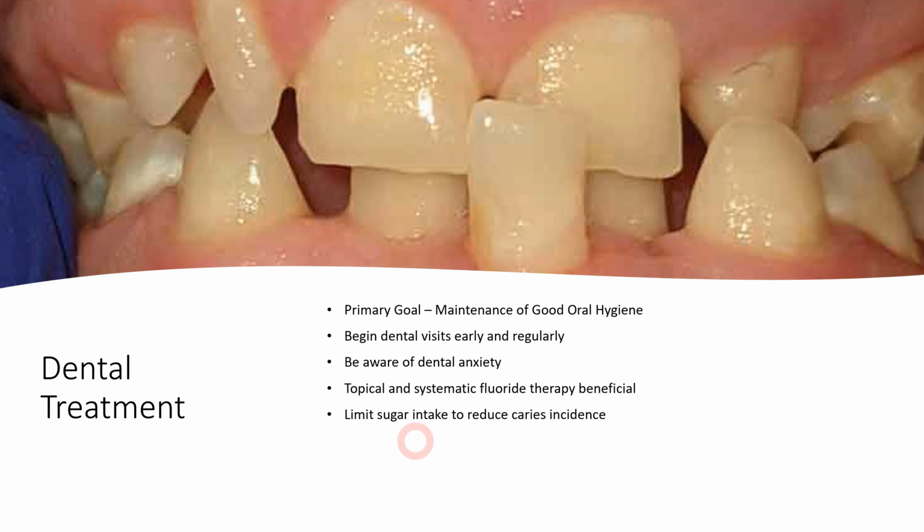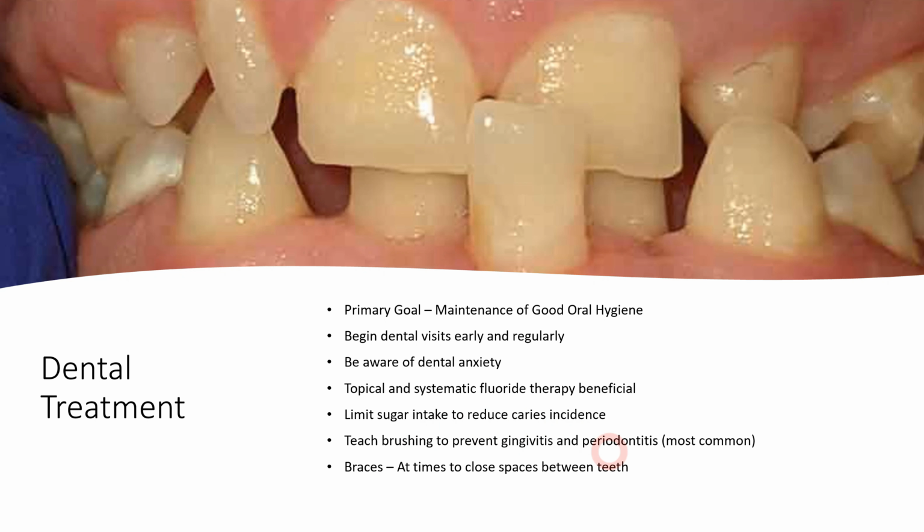Now, other than that, brushing should be introduced and helped to such patients so that it can prevent gingivitis and periodontitis. Now, sometimes patients, if they are very well developed and they have good motor skills and mental skills, do complain that they have gaps in the teeth. So how do we manage that? We can offer braces to such patients, such as you can see in this clinical picture, there are spaces. So in such patients, we can offer braces so that their spaces can get closed. So this is the general dental treatment of patients who are suffering from Down syndrome.